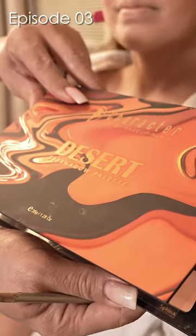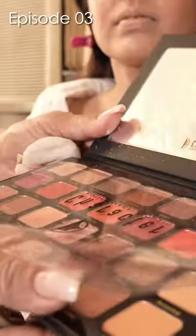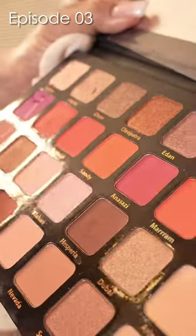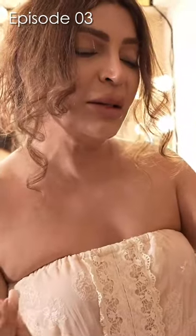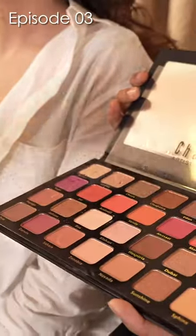Using the stunning desert eyeshadow palette. It's really nice. It reminds me of the desert rose effect. And it has matte as well as shimmery and has lovely pretty colors which I love to play with. And since my look is the Barbie look, I want to play with very sensuous, soft, pretty colors. So I'm going to start with a lot of beige, nudie colors.